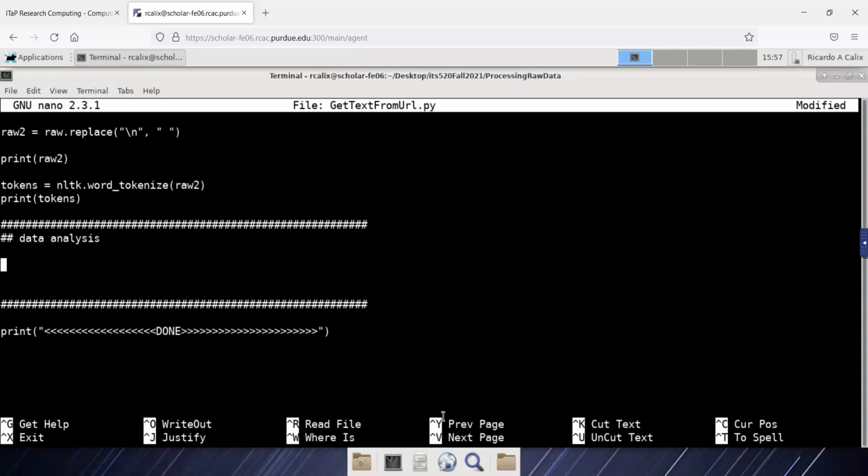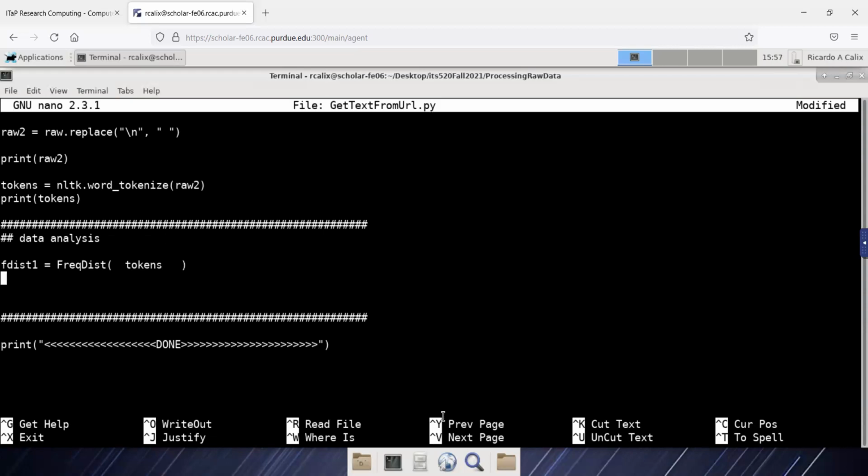So we're going to create an object fdist1 and we call FreqDist, and we plug into it the tokens that we just calculated from our raw data. Okay, guys? And then after that, we are going to plot it. So we're going to create a little graph, kind of like what we did with the linear regression examples.